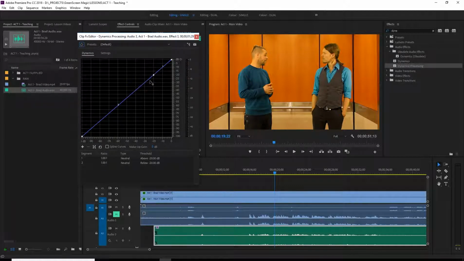So this here is our dynamics compression meter. I forget the full name of it, but the way I work with this is I take this little node, click on it, and drag it over, and what that does is increases, as you can see down here, the compression and the expansion of this audio clip. Fancy terms, I won't get into it too much, but you get to play with this. I find that the compression ratio of around 2:1 is a really nice part, and then also I drop this down just a little bit, which increases the ratio a little bit, 3:1.